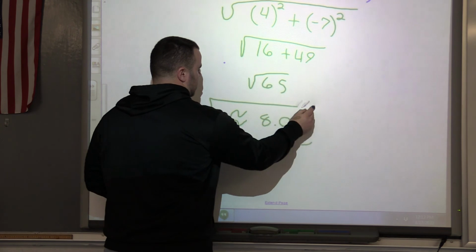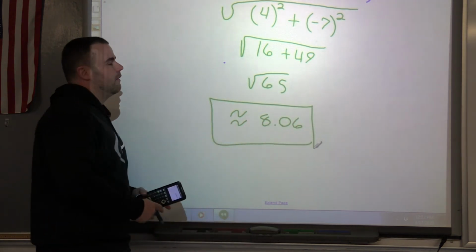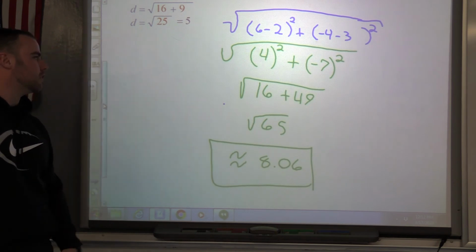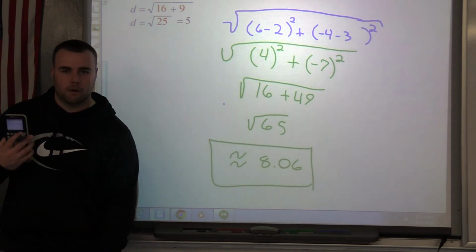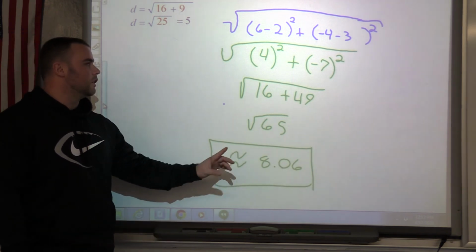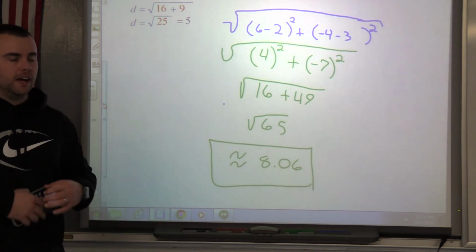Okay, that's it. That's all you got to do. If you don't have a graphing calculator, Desmos works, or a scientific calculator would do this. Actually, your phone probably has a scientific mode in your calculator that you can get a square root on. But yeah, so not too terrible. You can get decimals, that is fine.